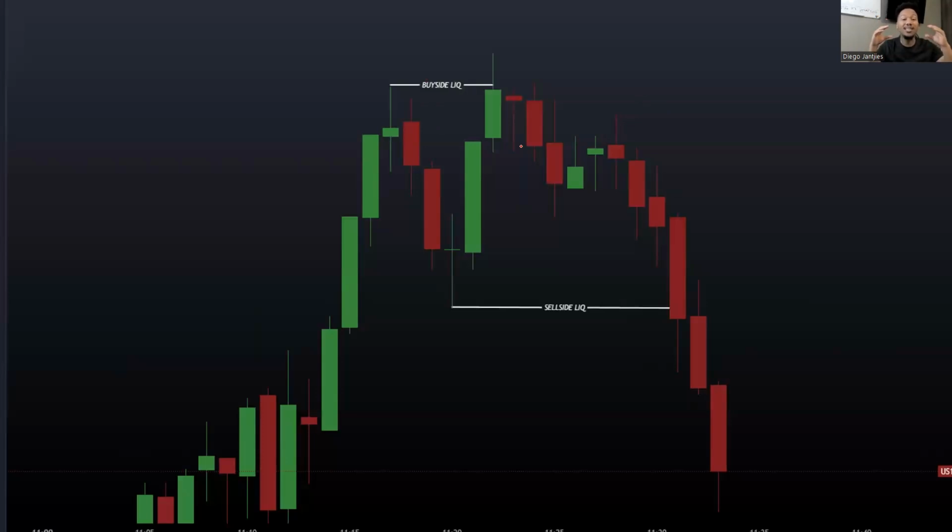Now you want to look for an internal market structure shift. That is what you're going to wait for next. Can you see what we did right over here? We had a nice little high, and price took out that high. Boom. So a high was taken out. The next thing we want to see is a low being taken out. Here we have a nice swing low, with the market giving us a higher low to the left and a higher low to the right. So that is a qualified swing low.